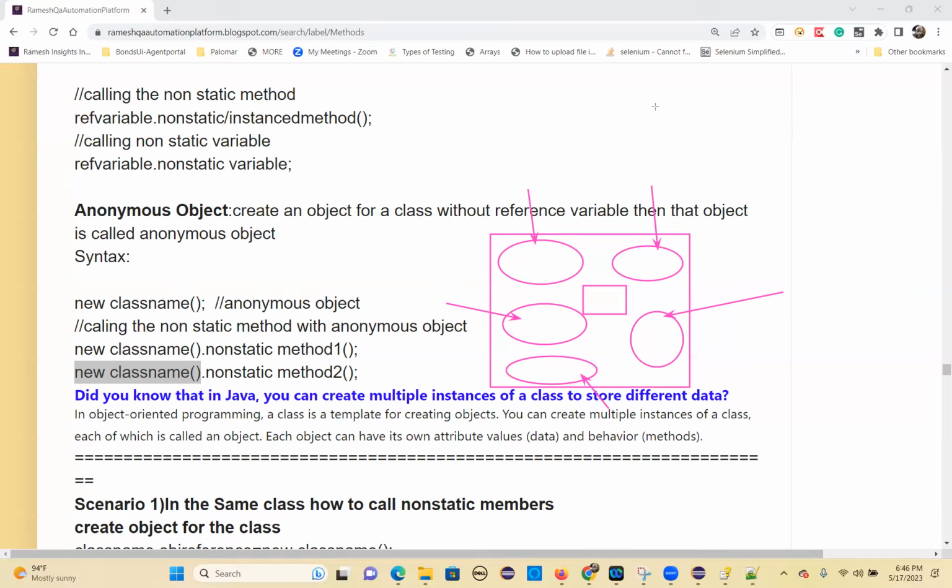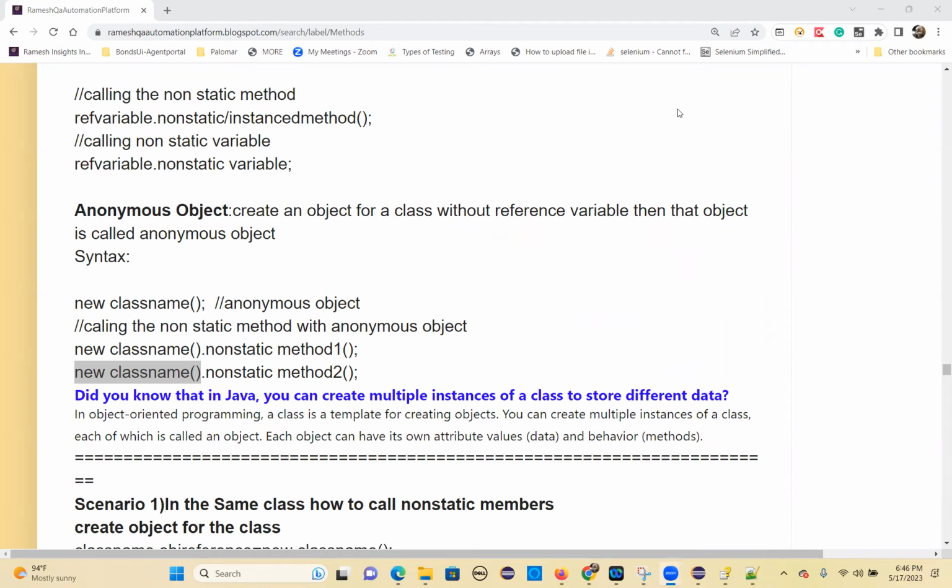Are we good? Still anybody having doubt? What will happen when you call new class name? Is it clear or still doubts? Yes. So next time if I ask, don't give a wrong answer.